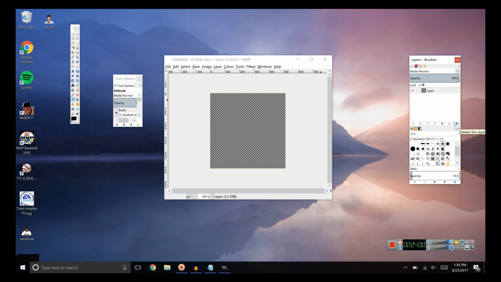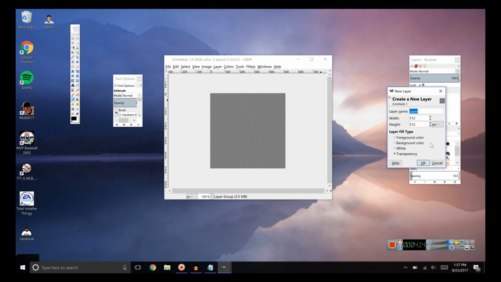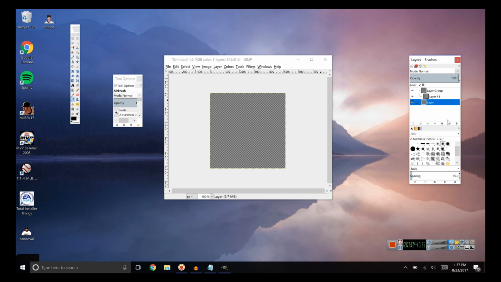So get that done. And then next, just a helpful hint here, create a new layer group, sorry. The reason why is because if you import, let's say 25 players, you can edit the sizing for them all at the same time, and that makes it much easier. So if you look over here, I just have a layer group, and then I have a blank 512 by 512 layer.